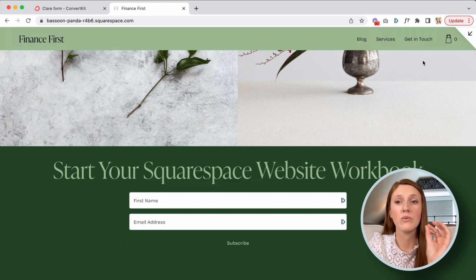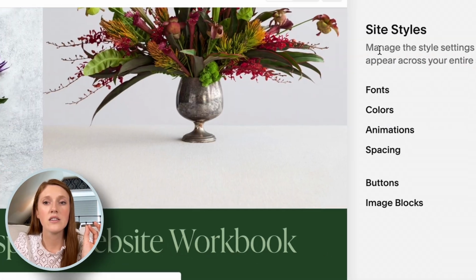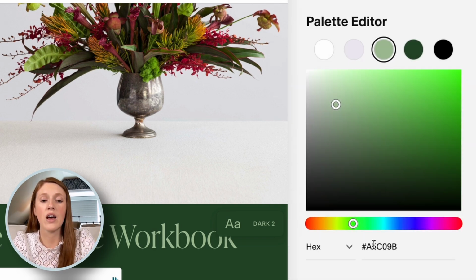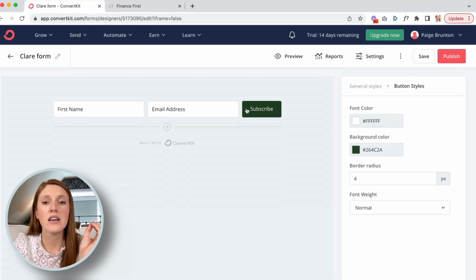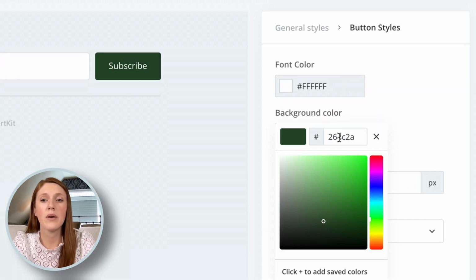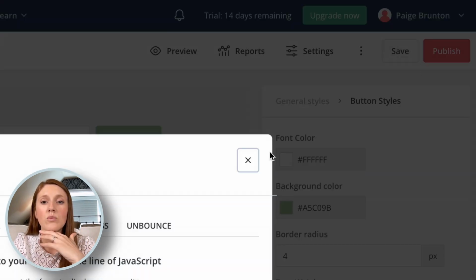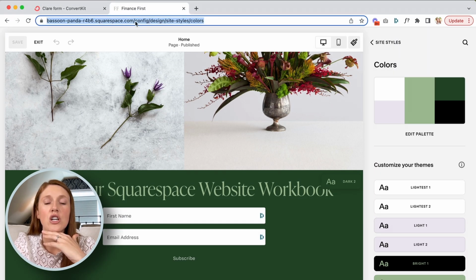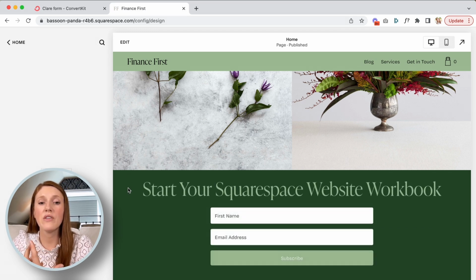And again, let me show you right now why JavaScript makes the most sense. So I'm going to go back to Site Styles, I'm going to go to Colors, I'm going to go to Edit Palette, and I'm going to copy the code of the light green color. Let's go back into ConvertKit. I'm going to click again on my subscribe, and I can pull up the color option for it, paste in that color option, click save. I'm going to refresh my site over here. And you'll notice that when I refresh it, you will see that the new green color has changed here.